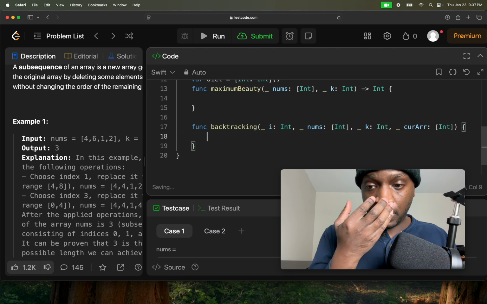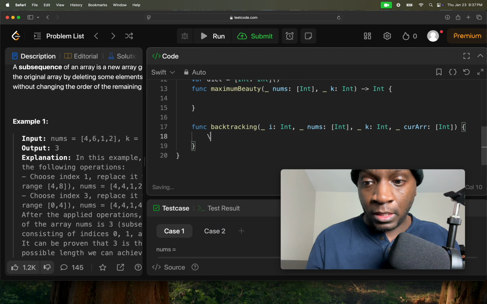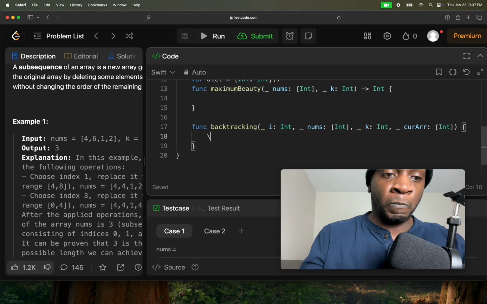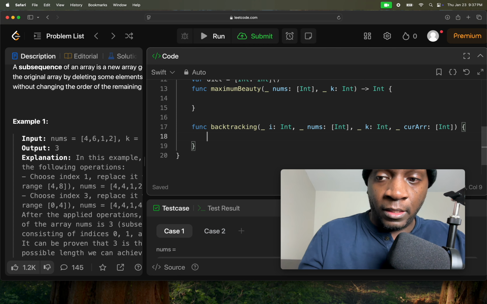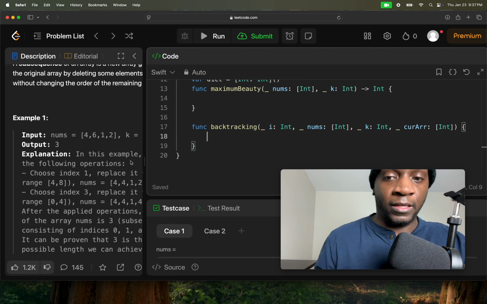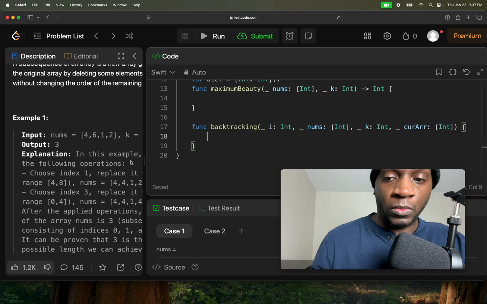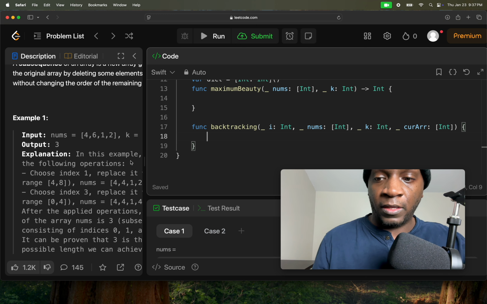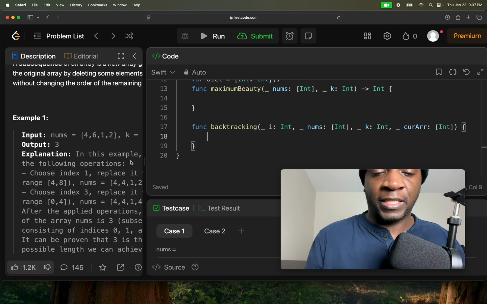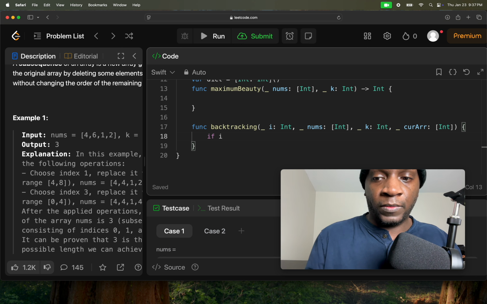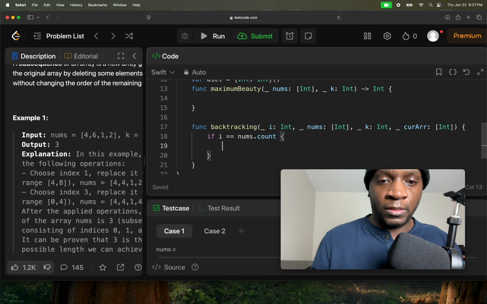Okay. So base case would probably be once I hit the current array max, like once I hit the length of nums, like once I is equal to nums length - 1, then I should end the recursion. That'd be the base case. So if I is equal, or I would just say nums.count. So that might be it. If I is equal to nums.count, then stop. Then just return.